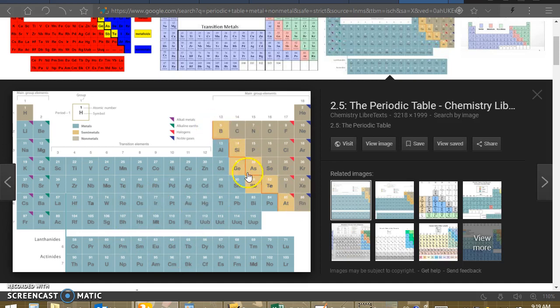These guys in the middle can act like metals or nonmetals in various different ways. Boron is not necessarily related to giving away or taking electrons, but in other ways they can act like metals or nonmetals, which is why they're called semimetals. Okay, so as you can see, the vast majority of things are going to be positive ions because they're metals.